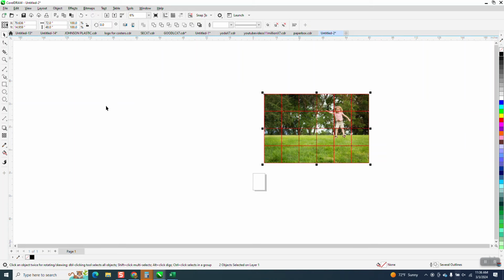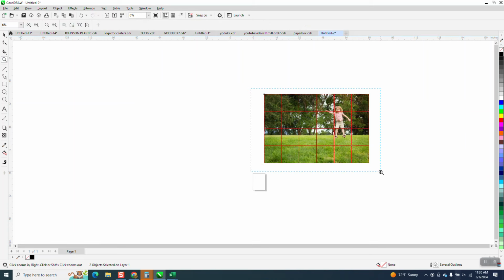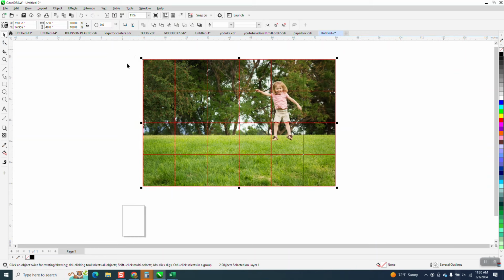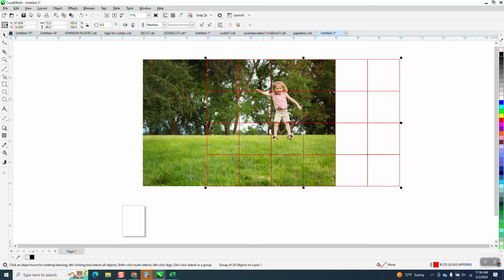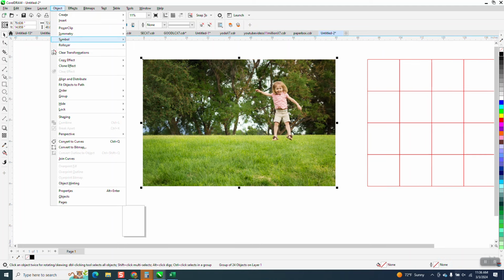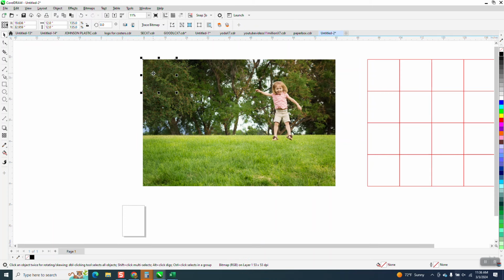We're going to select all these, and we're going to press E, C, and that puts it in the center. Now, for this to work, you want the red squares visible. Then we're going to select it all, and we're going to go intersect. And that intersected it. Now we can move this out of the way. We can go up to object, group, and ungroup. And now we have individual squares.